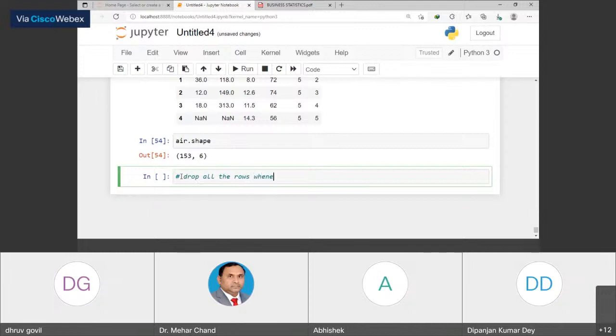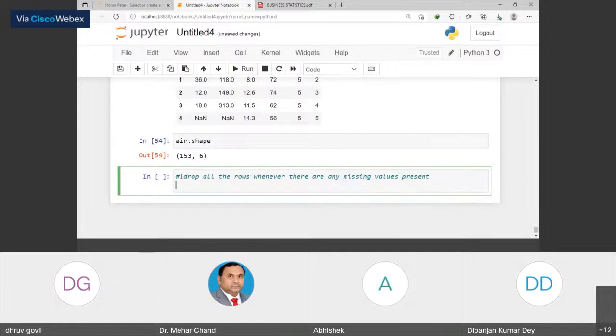And if there are any missing values, the data is a dot drop NA.